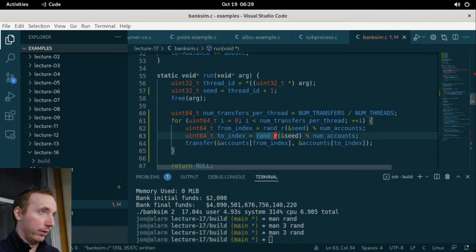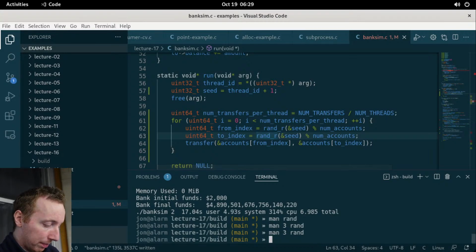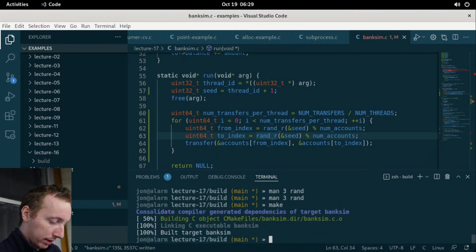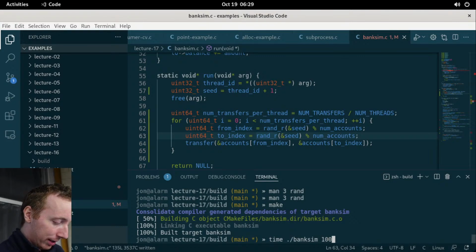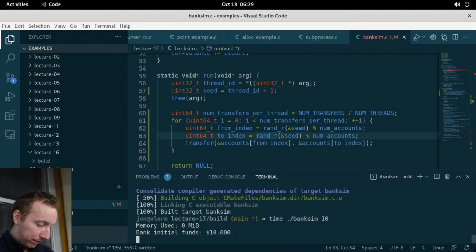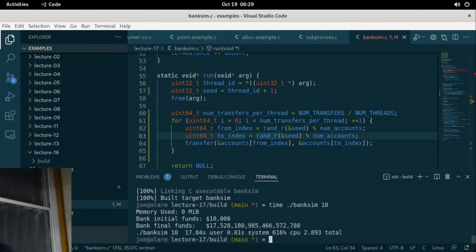So we can just set the seed equal to thread ID + 1 or something like that. Who cares? And then instead of RAND, we'll use RAND-R, and all it wants is a pointer to some value that it wants to modify. So now we change it so that RAND's all nice and independent. This is beyond this course, but when you actually do this stuff, if you have threads and you call functions, you have to argue about them. You have to check, can I call this? Is this thread safe? Et cetera. Okay, that was fine. So if I run this now, it's way faster.